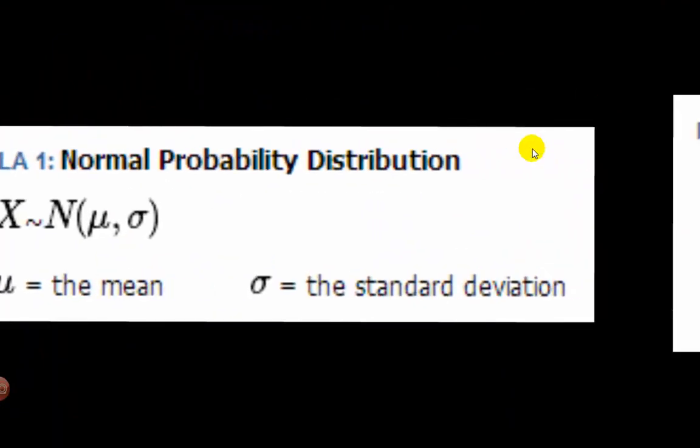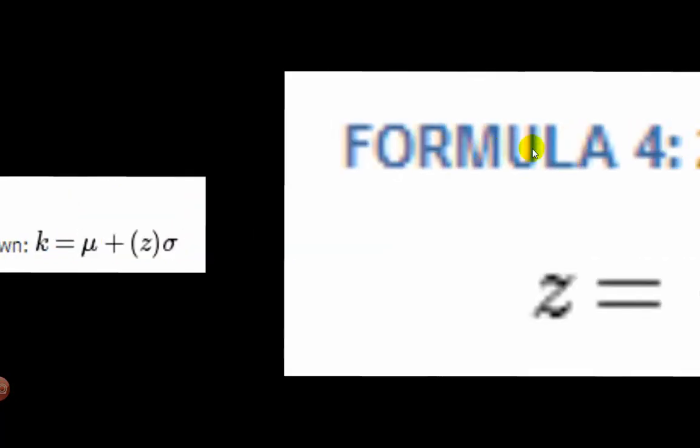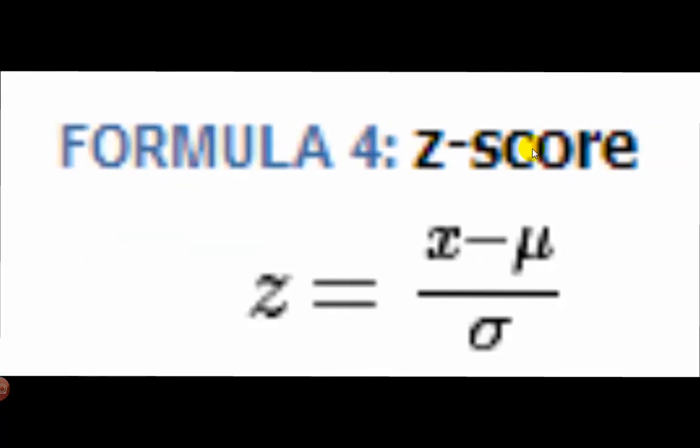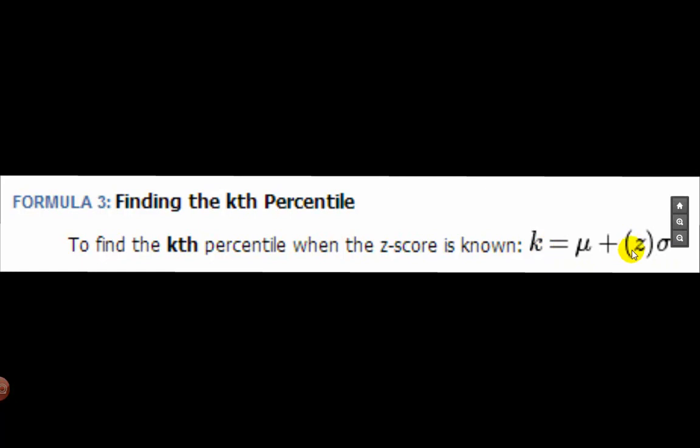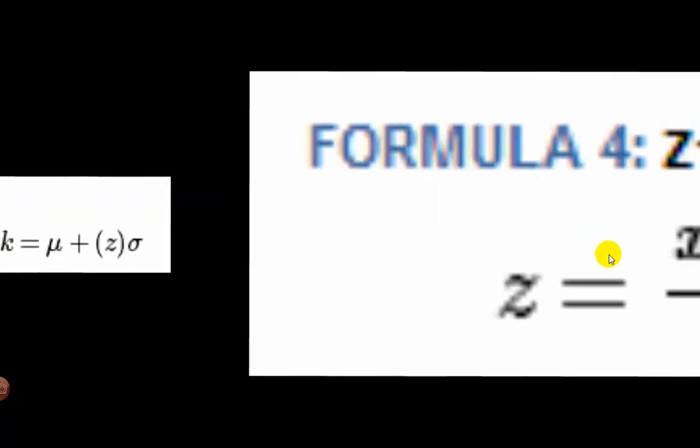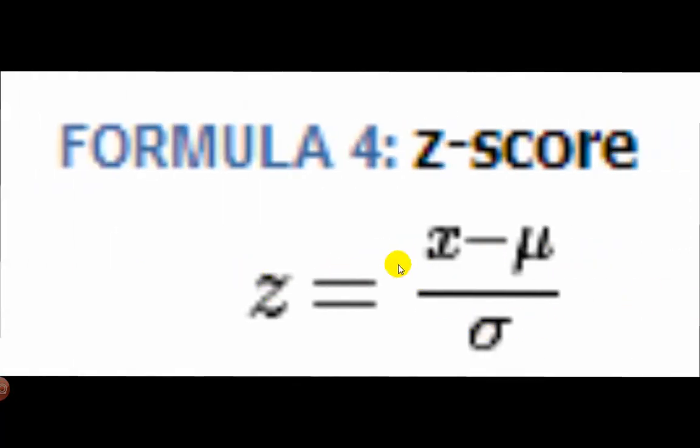So that's formula 3 that they looked at. I don't know why they put them in this order. It seems like a weird thing. And then the z-score, which is what we're usually looking up, is again equal to the value that we've been given minus our mean, divided by our standard deviation. And so you can kind of see where these two things come from. We have our k value. We could call this x, I suppose, and then we could see that those things work. Multiply by the standard deviation, add the mean. So they work back out. Okay, so that's everything in chapter 6 quickly, and I will see you in class.